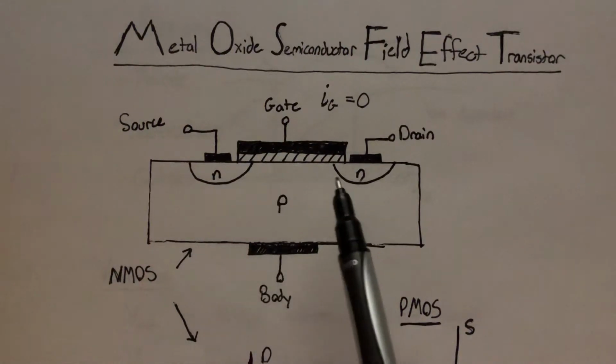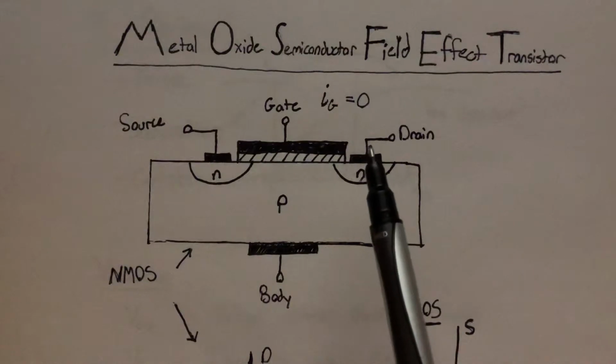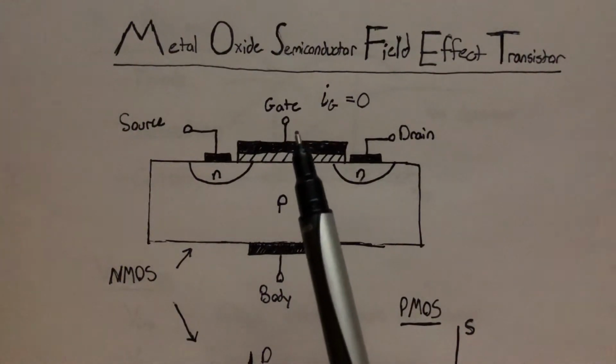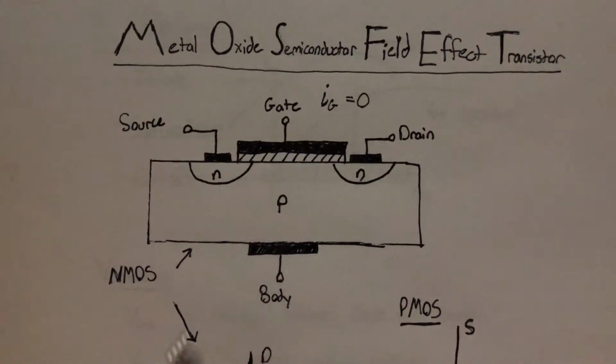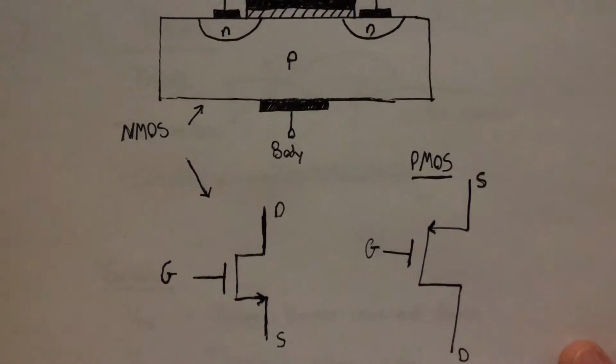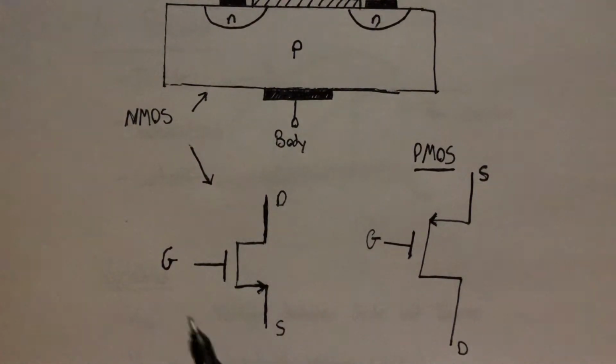And this channel is essentially what makes a MOSFET a MOSFET. It connects the source and the drain via the gate. So the gate in source is kind of like a push button, and the push is measured by the voltage it provides. Now, we can simplify this diagram into this element right here with a D, S, and G.